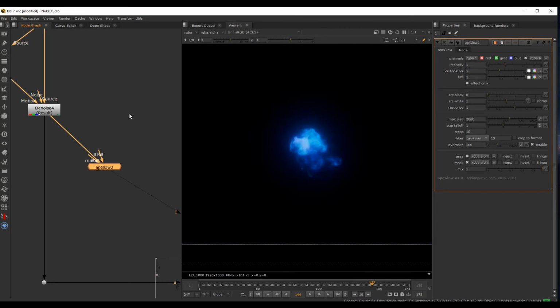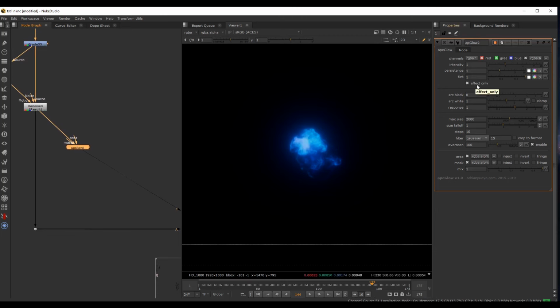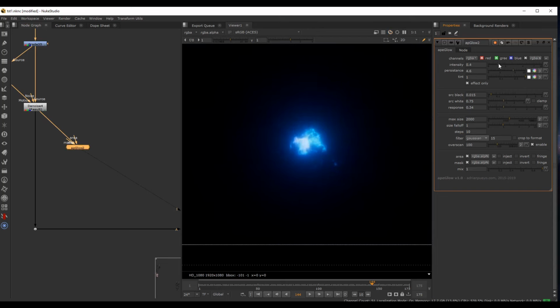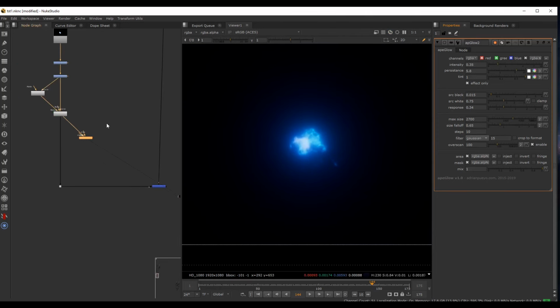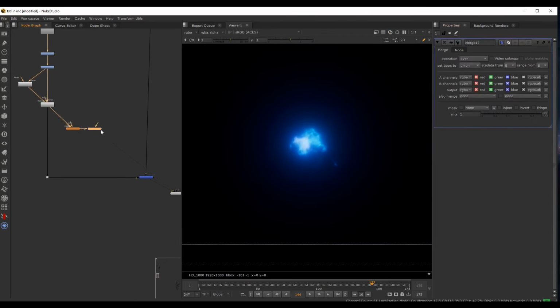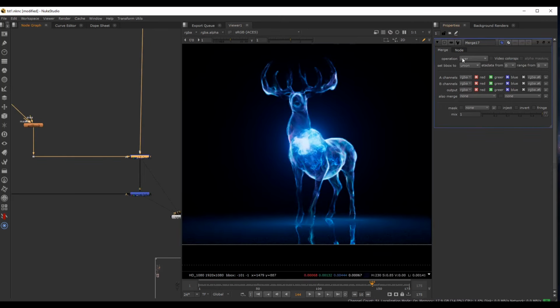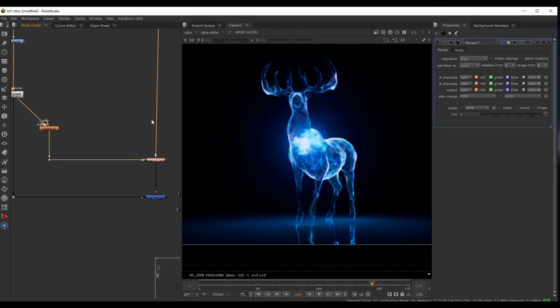And let's preview this result here. We want this effect only option selected, and maybe we can play around with the response and the source black and the source white. Okay, and we want to increase the persistence and maybe decrease the intensity a little bit, and just play around with some of the settings. Let's maybe go ahead and merge this on our main chain and see how this will look. So I'll set this to plus. Okay.